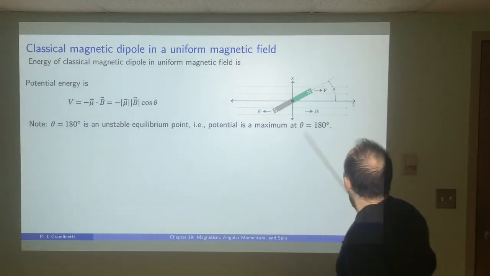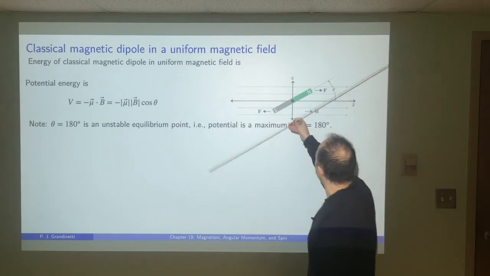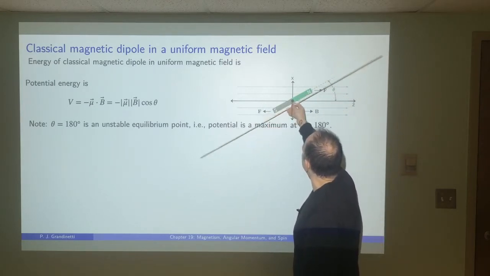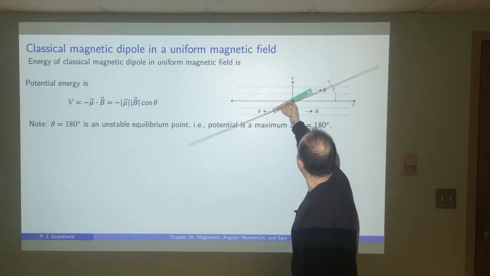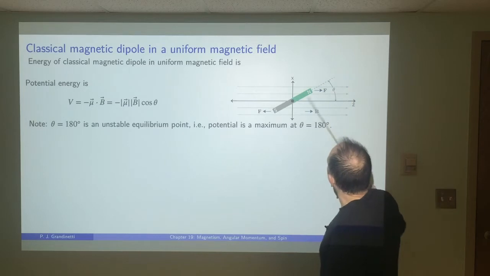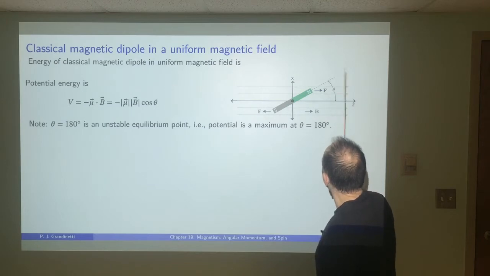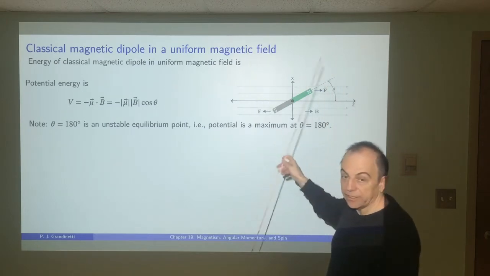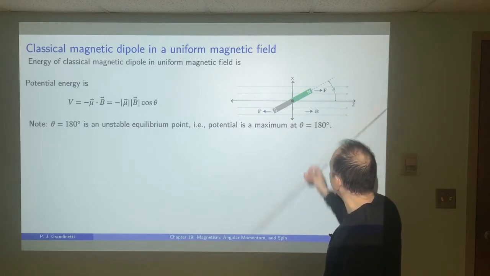So here's a picture where I have a simple schematic of a dipole moment vector, say a compass needle, which is pinned in the middle here and can pivot, and it's in a uniform magnetic field. Now, we know that there's going to be a force acting on the north end and a force acting on the south end, but if this is a uniform field, then those forces will cancel so that there's no translation, but we will see later that there will be some torque acting on this guy.